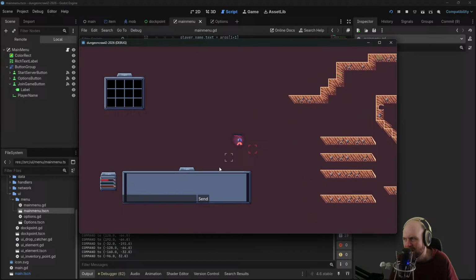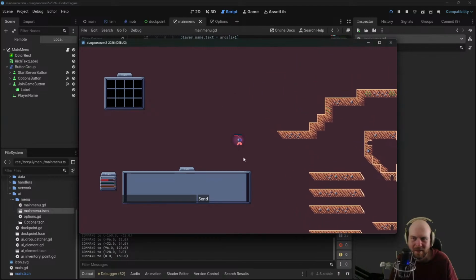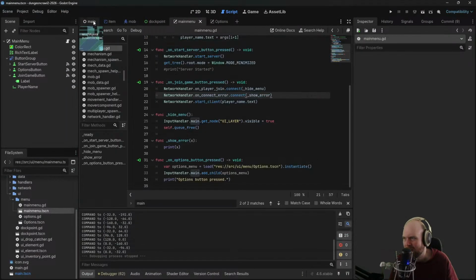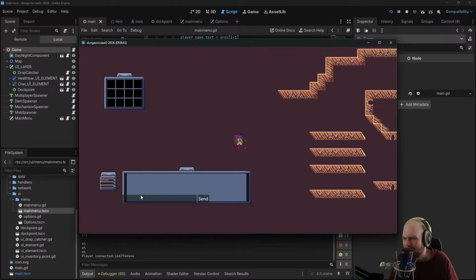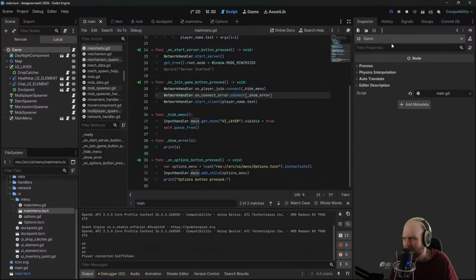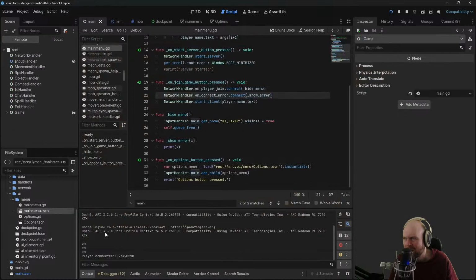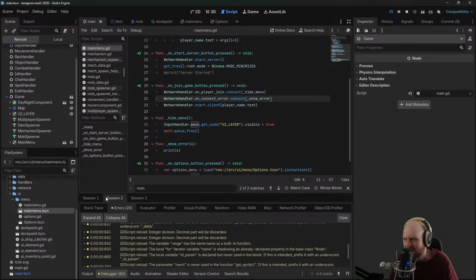Where are my items? I just noticed I don't have items. What? Do the items exist on the client?